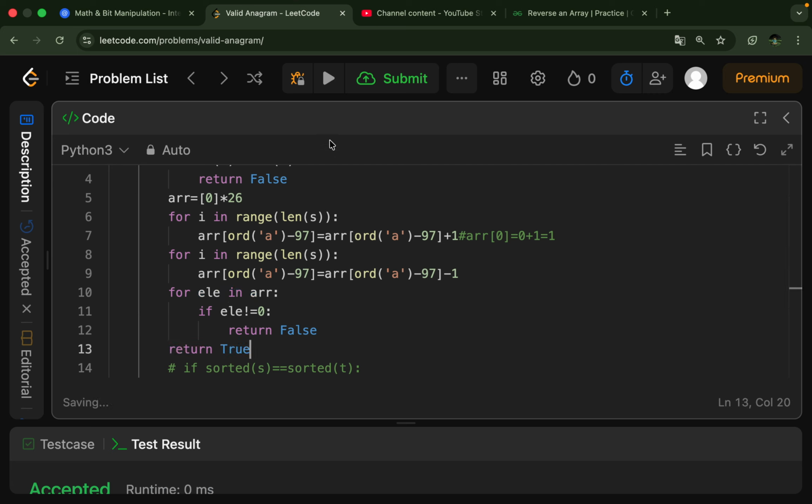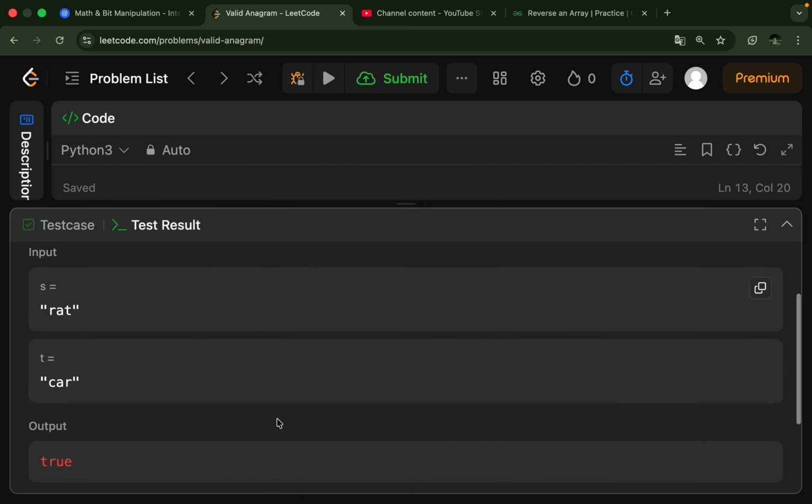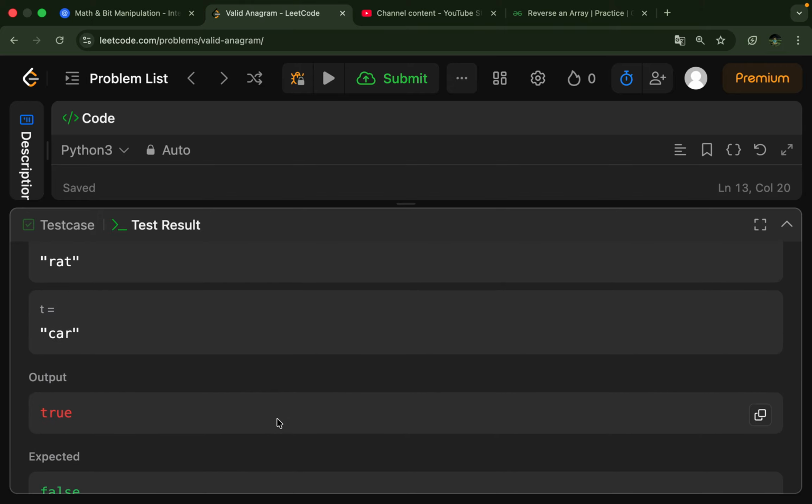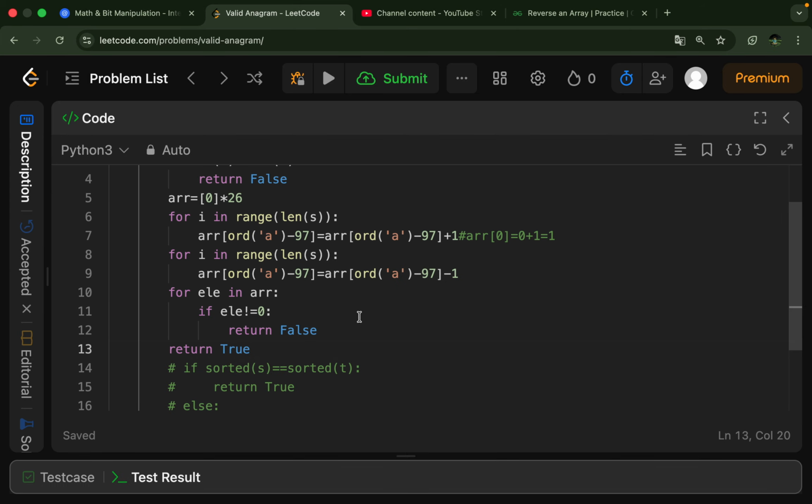Let us check whether it works or not. Yeah, sorry, I made one mistake here.